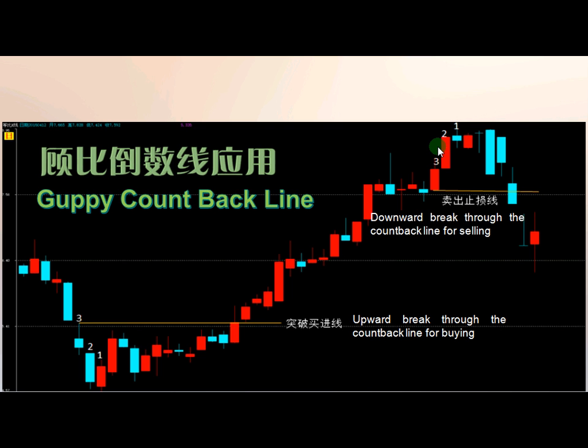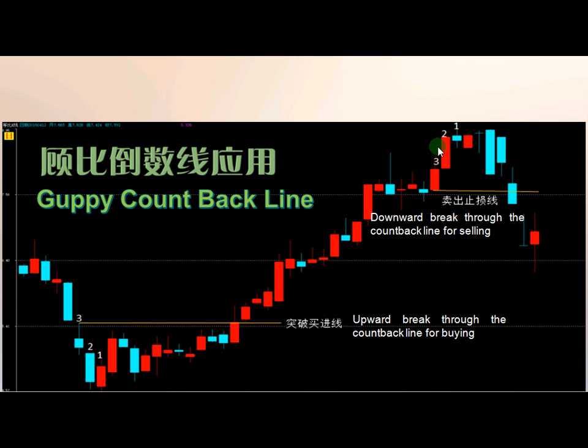Okay, so we can see this 3 division. The first one, we can see here the high price is higher than the previous one, but this one is not higher, so this one is wrong. Okay, then we can see the next one. Next one is like this. The high price is higher than the previous one, and this one is wrong. This is right. Okay, then we can see whether this one is right or wrong.